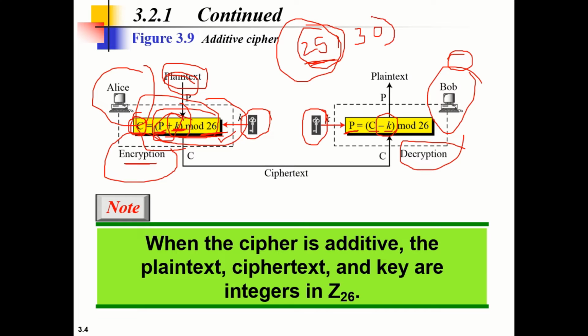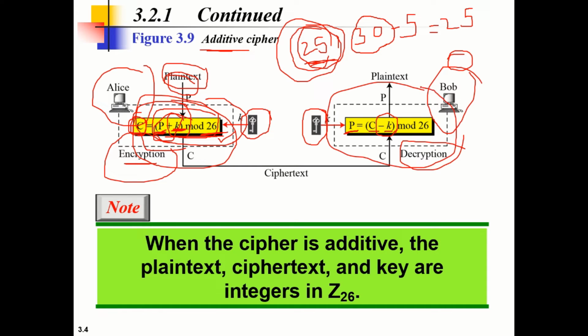But at the receiving end, if I need to find the original message which was encrypted, I will simply subtract that value which I have added to it while encrypting it. So I will simply subtract this value 5 from it, and as a result, I get the original message, right? So this is the concept of additive cipher. You add some value to get the cipher text, and you subtract that value which you have added at the sending end to get the original message after decryption. So this is how this additive cipher works.